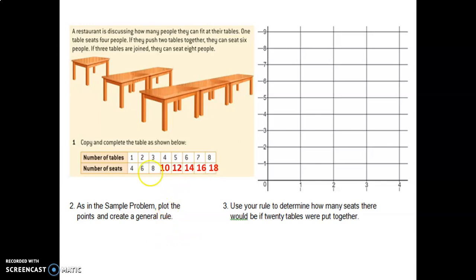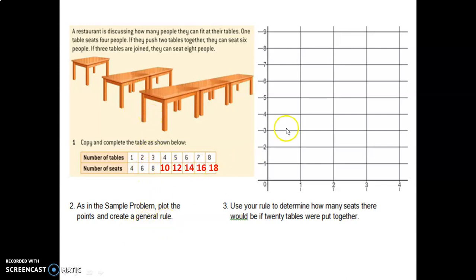First, filling the table, we can see a pattern up by 2 every time. There are these tables, and you can see that every time you add a table, you add 2 seats. And the reason is, for example, when you put a new table here, it originally had 4 seats. 1 seat is blocked, but 3 are added. So it's like 4 minus 1 plus 3. That doesn't work. 1 seat is blocked, and 3 are added there. Yeah, that works out. Okay, so looking at that pattern there, we're going to make a rule.